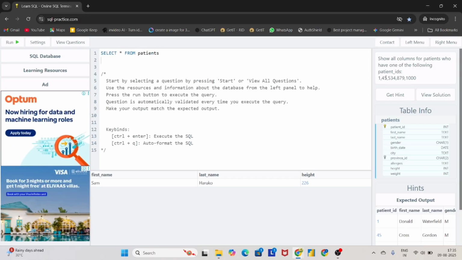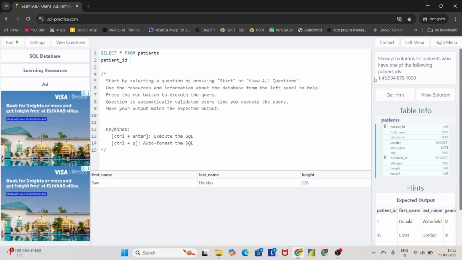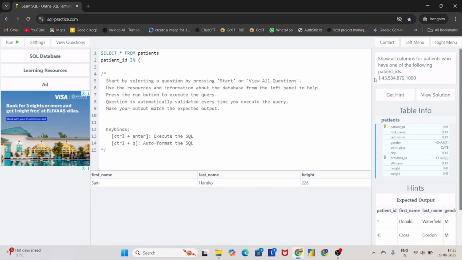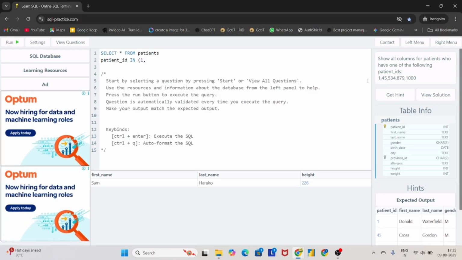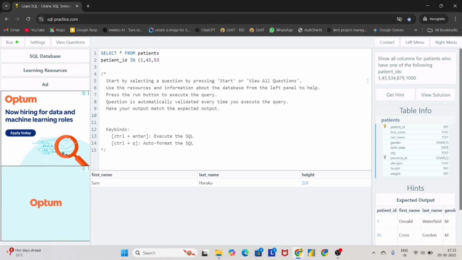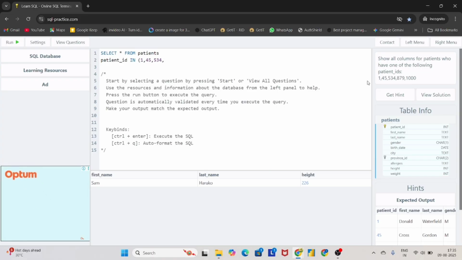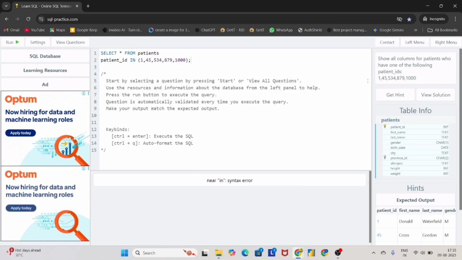Then we want this range, so we use patient ID IN one, 45, 334, 879 and 1000.